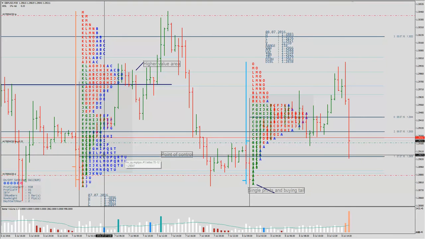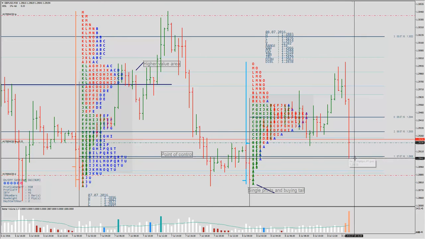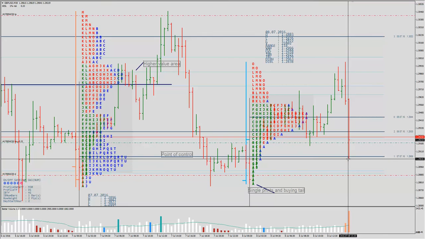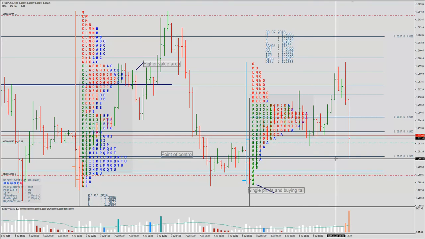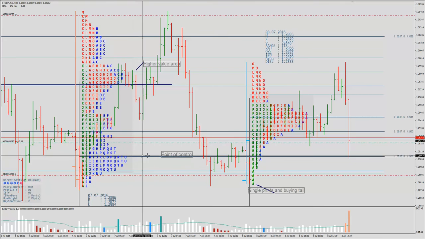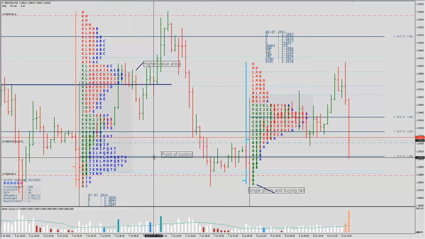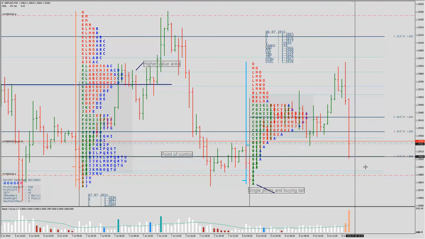1.2906. That's the point of control from yesterday, and it's not a big surprise why the price stopped on the news exactly on this 1.2906. It's not because that is some magic number or something like that. It's basically because that area was the value area from yesterday. So most of the time traders traded at this level. So price respected this point of control today.